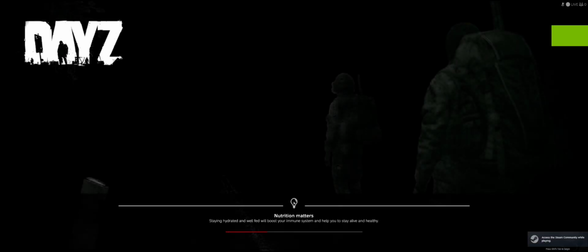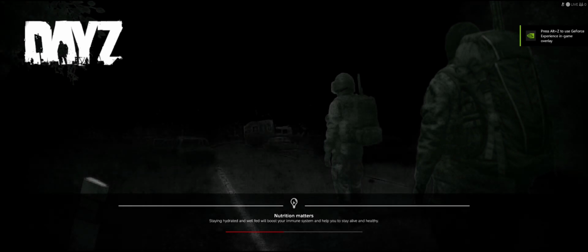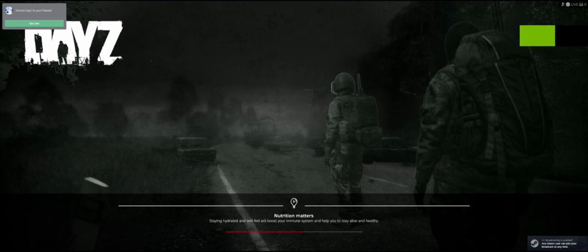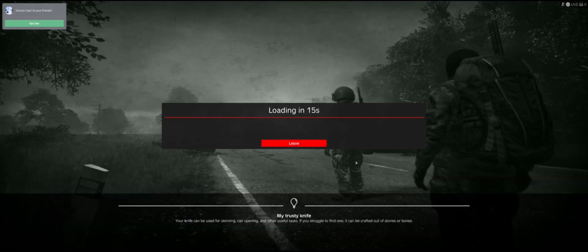Now I'm using the external IP address, not my internal address, to connect to the server. As you saw, I pasted in my actual IP address there, which I'm probably going to go edit out real quick. But anyway, I did use my external, and there I am loading into the game.